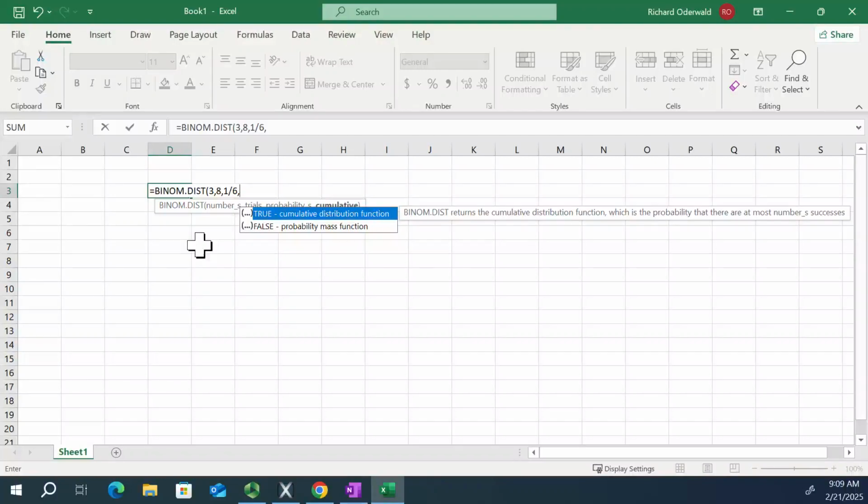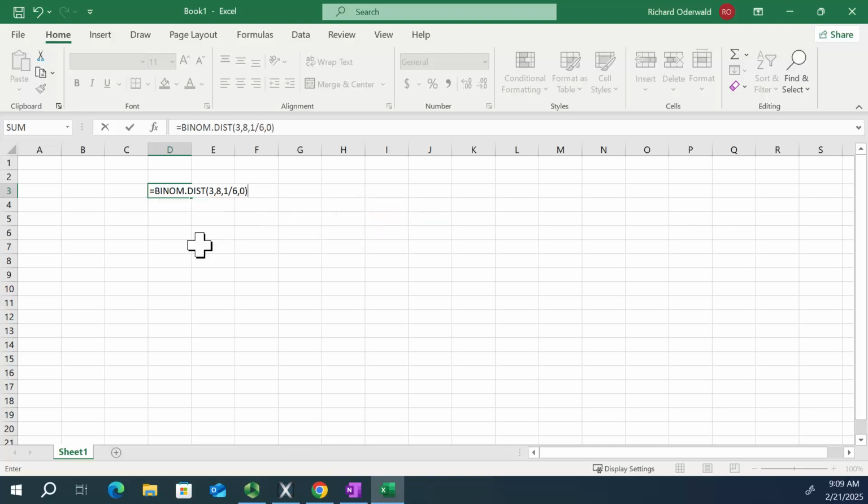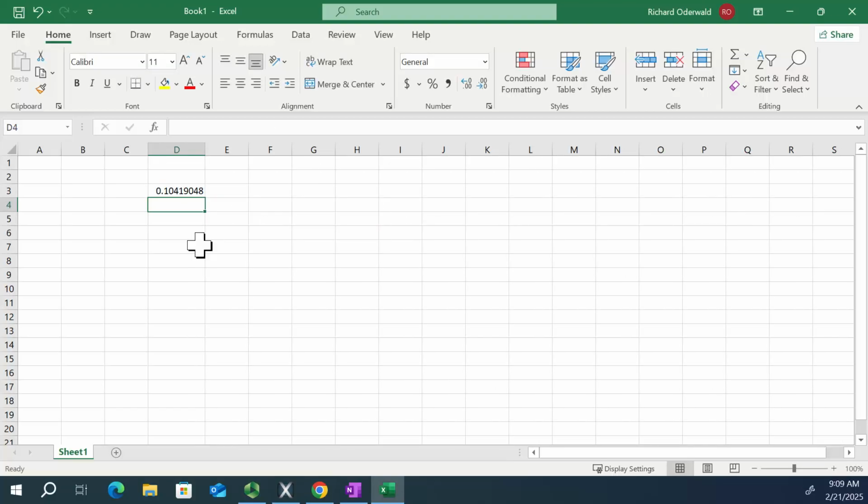This is an individual probability, the probability of exactly 3. So we want a 0 there. And the probability of rolling exactly 3 ones in 8 tries is 0.104. Right, so that's a probability of exactly 3.